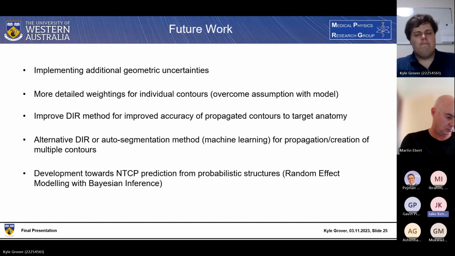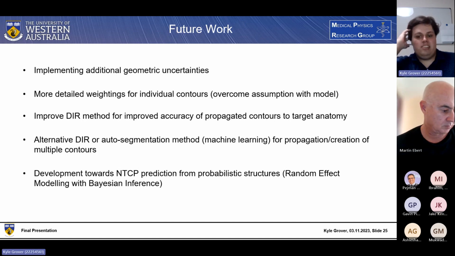Yeah, great. Thanks, Kyle. I was thinking about the applications of this, and one of the things I was thinking was that you could probably even train one of these models on the probabilistic contours themselves, right? You could train them on those contours by just applying a threshold, so you want to include above a certain percentage weighting, say 80% of observers including that contour in their delineations. Then you could train a model on that. And also the output from the deep learning model is probabilistic by nature anyway, so you could incorporate that into things as well.